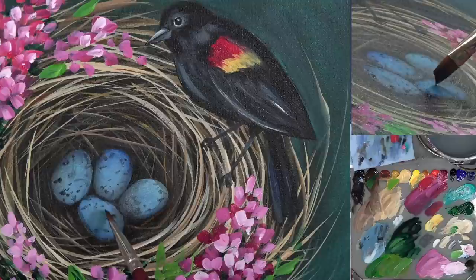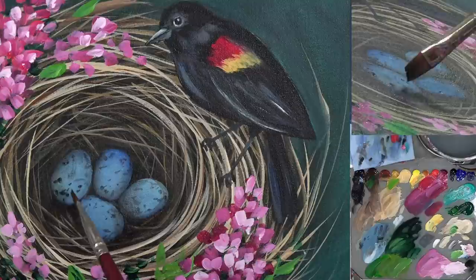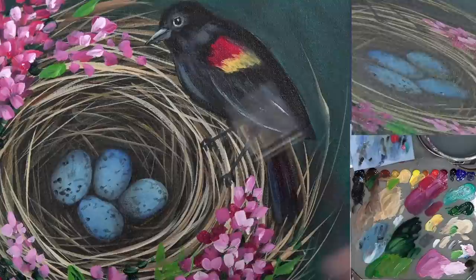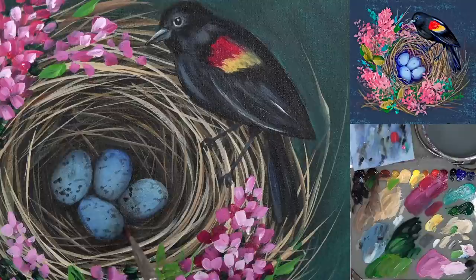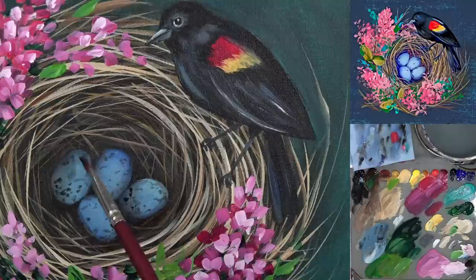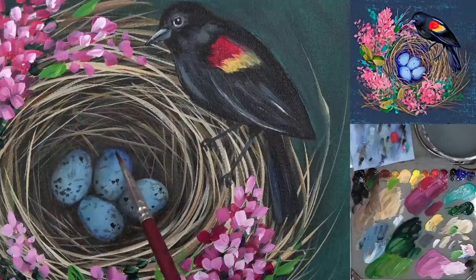Let your brush drag and do some thin lines through some places. Keep them fairly small. Having the transparent and the solid is the key, though, because that's what'll make them look a little bit more realistic. I'm going to add a little bit of burnt umber to them, too, so they're not just black. And they're really random shapes, so don't do them all the same roundness. They're really not even round. Most of them are a speckled, almost geometric shape. Okay, that looks good.